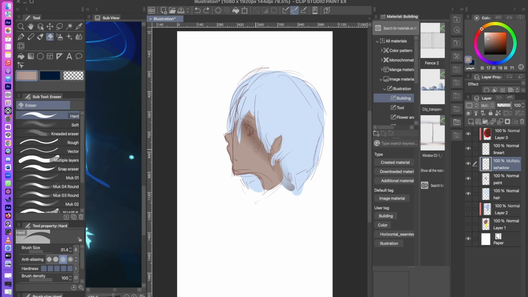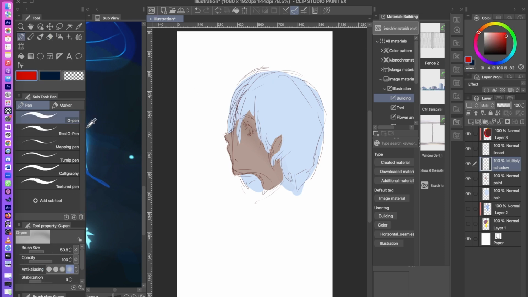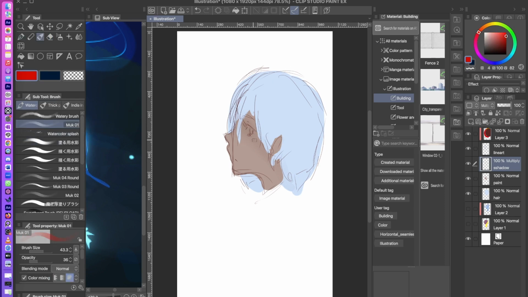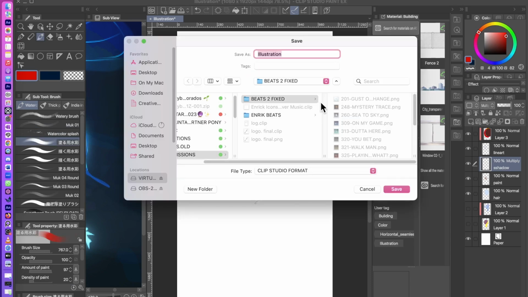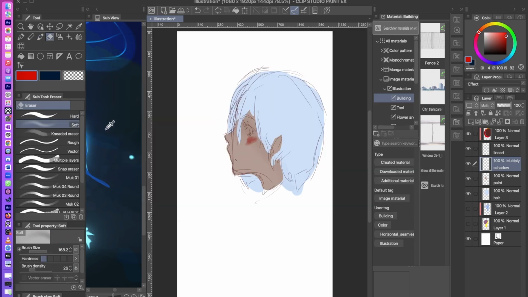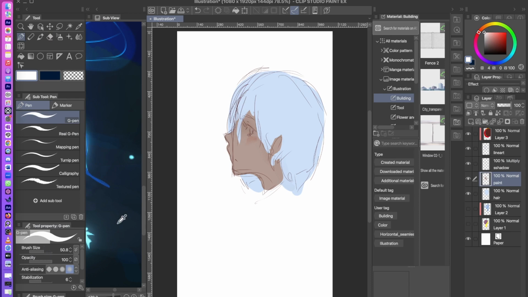To notice the difference, it's clearly different. Oops, this is another one. And then I can put a reddish color if I want, and I can have a mug. This is one that I like. Look, I can create that, and with the eraser in the soft one, I'm just going to be erasing, and you're going to have your character rough, of course, and I need to put the color of the eyes here in the same layer of the face.